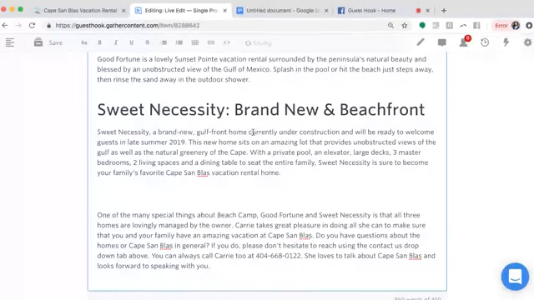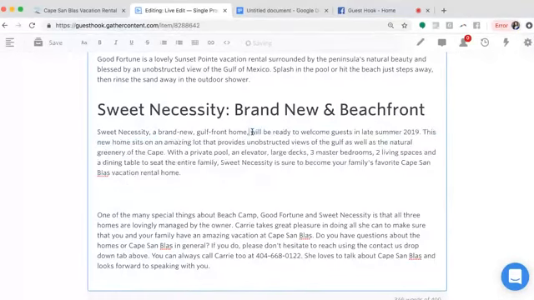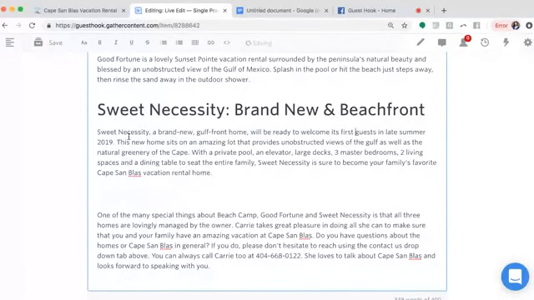Brand new golf front home to welcome its first guest in late summer 2019. I took out the under construction part just because that's kind of implied, and made it a little more friendly and ready to welcome people.